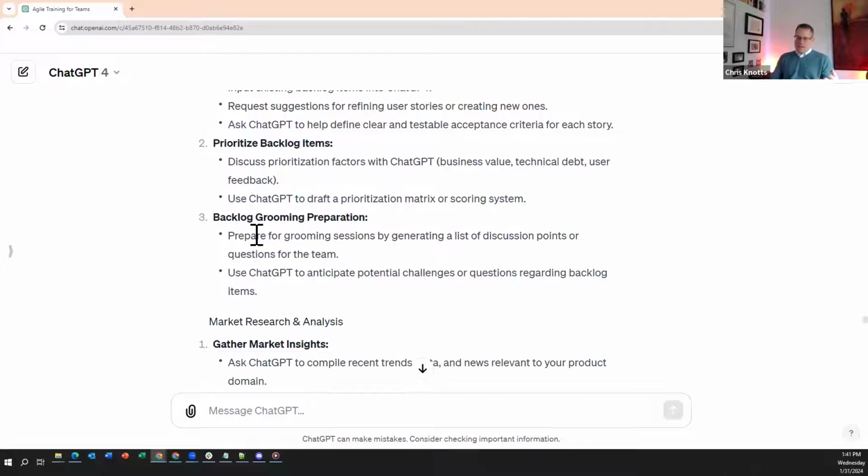Now, I should say at this point, you can probably see that some of the output is not groundbreaking, right? This is not going to tell us anything new. In most cases, we're probably way better at reasoning our way through this type of thing than an AI tool is going to be. But occasionally, it's going to give us something that's going to spark a really good idea.